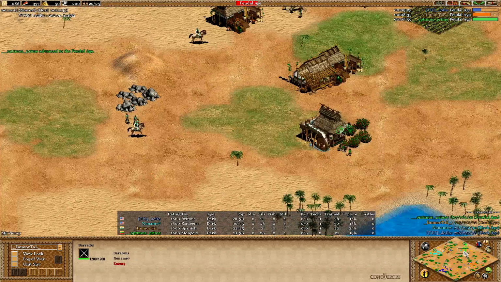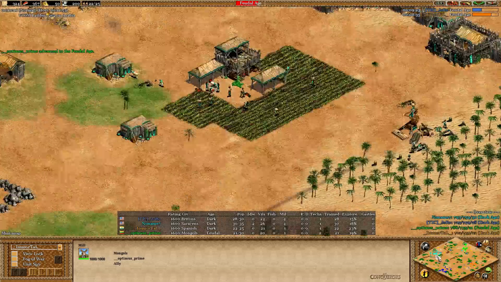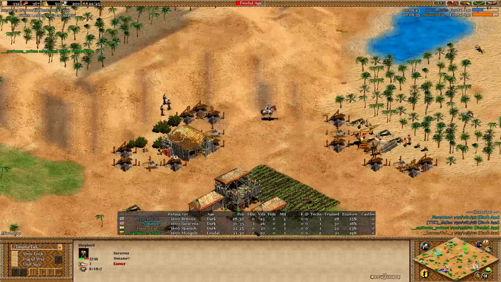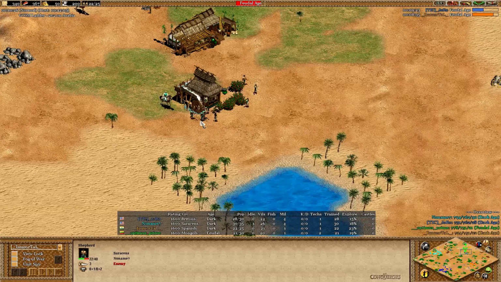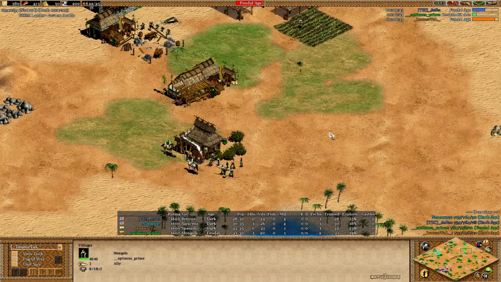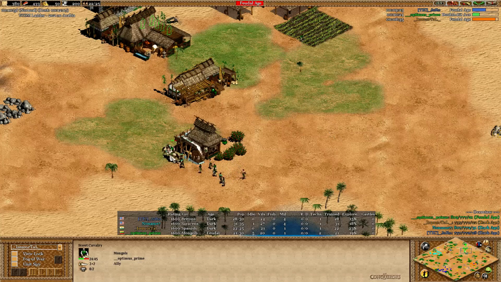And NoName has Drush. His Drush is moving out. Should be able to hit the berries. Looks like... Can't tell what he's doing. Let's keep an eye on the Drush. Walled on the berries. And these militias are going to harass the berries of OptimusPrime. Will they get a villager, though? They'll get a scout. That's definitely something.